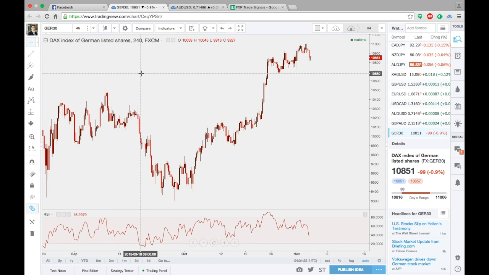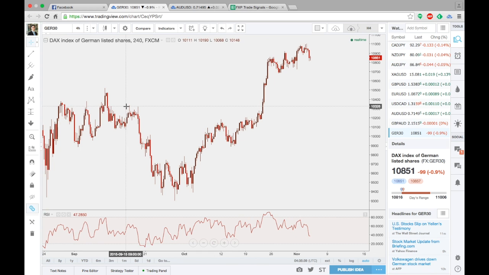So what you are looking at here is the German DAX. So I'd like to share with you how we use RSI. So basically the indicator you see below is the RSI. The period that we are using is 7. Do not ask me why 7 and not other numbers. Why not other periods? Simply because with 7, the smaller the number, the more reactive and responsive the indicator will be according to price movement. So this is just some personal preference that you can also decide whether you want it to be more responsive towards the price or less responsive. The smaller the number is, the more responsive it is.